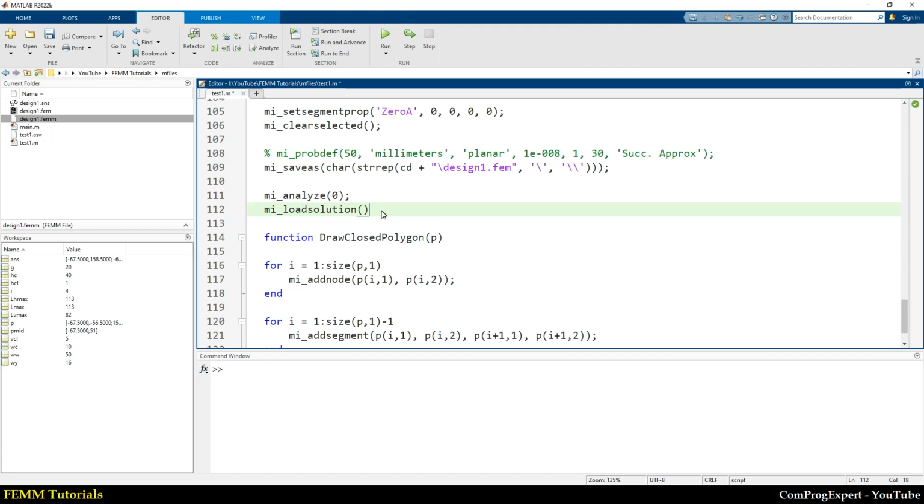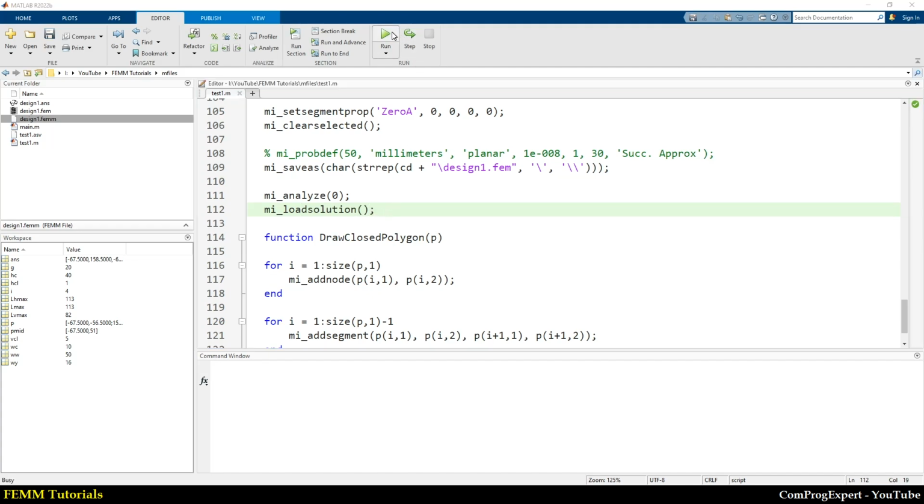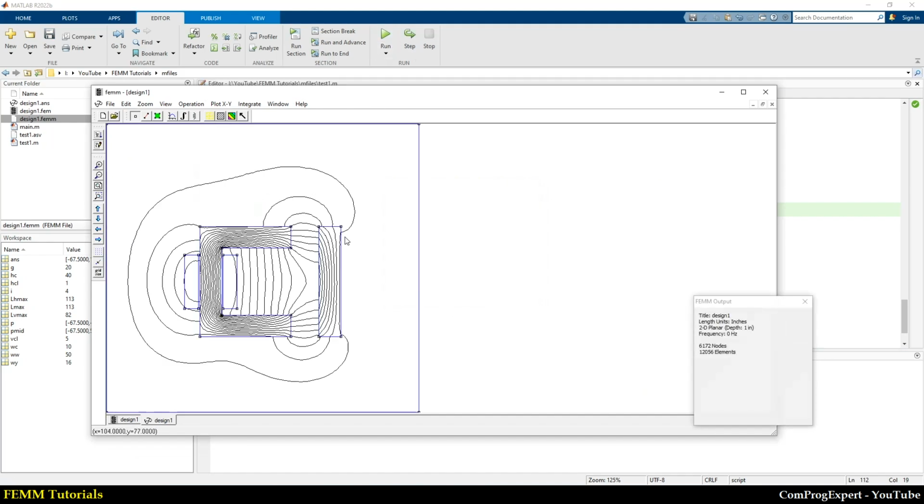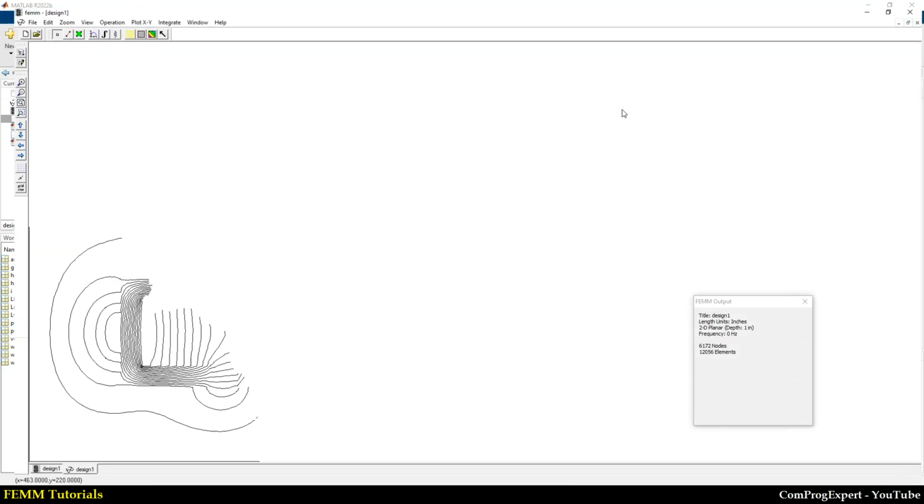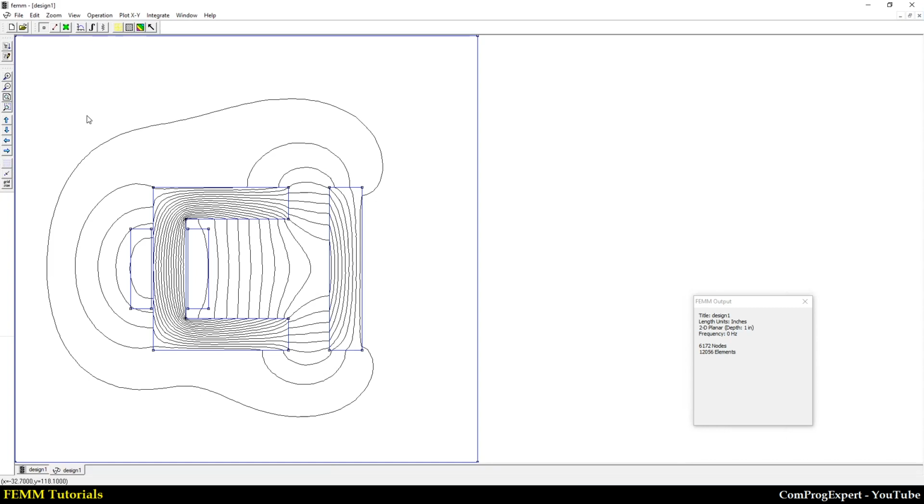So if we run the code, we generate the model, simulate, and load the solution. Now it's straightforward. We can change the value of the air gap. We can run the simulations, analyze, and calculate properties that we want, like flux linkage and so on, which we will do in the next video.